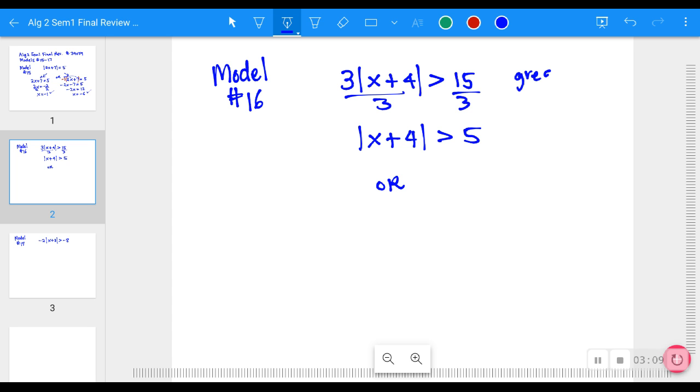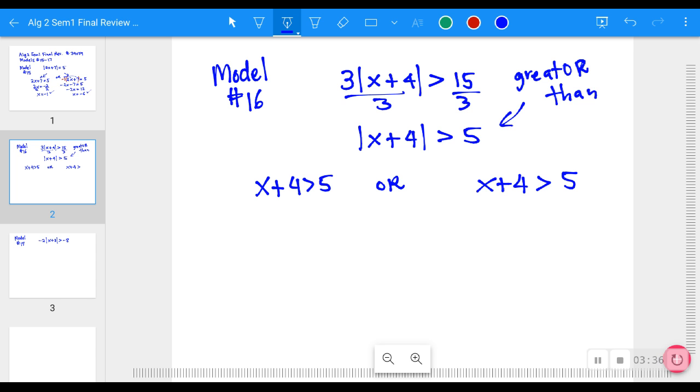And I'll remind you that greater than would be spelled ER, but I spelled it OR to remind you that greater than right here goes with the OR split. I know I misspelled greater, but that's to remind you that it's OR. Okay, x plus 4 is greater than 5, or x plus 4, we make a second copy over there, and you'll notice that I'm leaving the absolute value bars off this time. Multiply this side by -1, and we're off to the races.